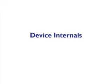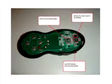So let's take some of these devices apart and see what's inside. Here's a wireless presenter. You're going to see basic patterns between all these devices. They're going to have kind of the same types of chips. Not the same chip, but the same type. We see here that we're going to have a transmitter chip, which is the leftmost one that's circled there. And there's also a couple other chips. The bottom chip is the microcontroller, an 8-bit microcontroller, like most of these devices. And we're going to see a serial EEPROM.